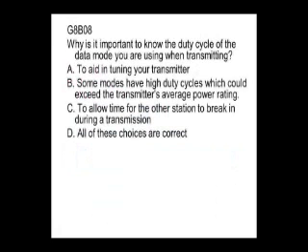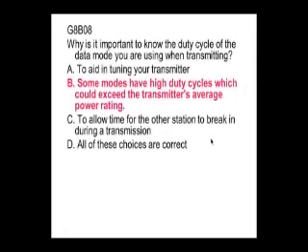Why is it important to know the duty cycle of the data mode you are using when transmitting? Some data modes have high duty cycles, which could exceed the transmitter's average power rating. In other words, some of them have long transmit times. Radio teletype is a good example of that, or slow scan TV. And so you have to turn down the power on your transmitter so that you don't exceed the transmitter's average power rating and damage the transmitter. So that's why it's important to know the duty cycle of the data mode you're using.